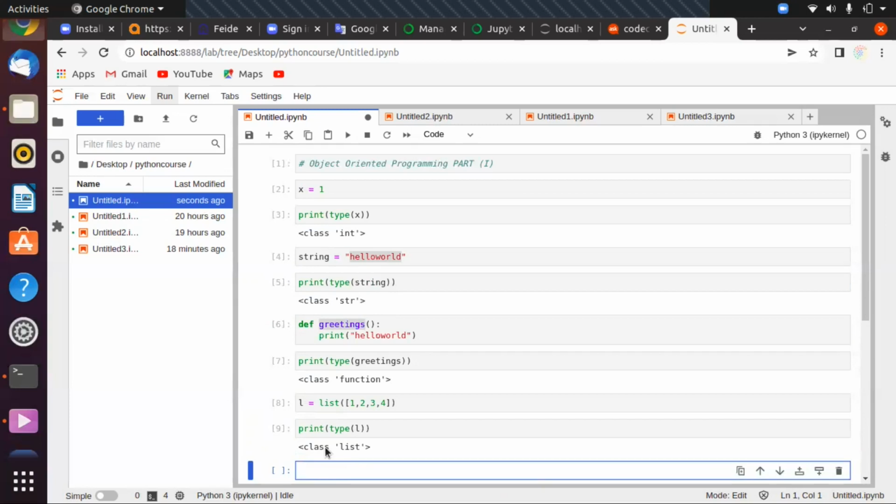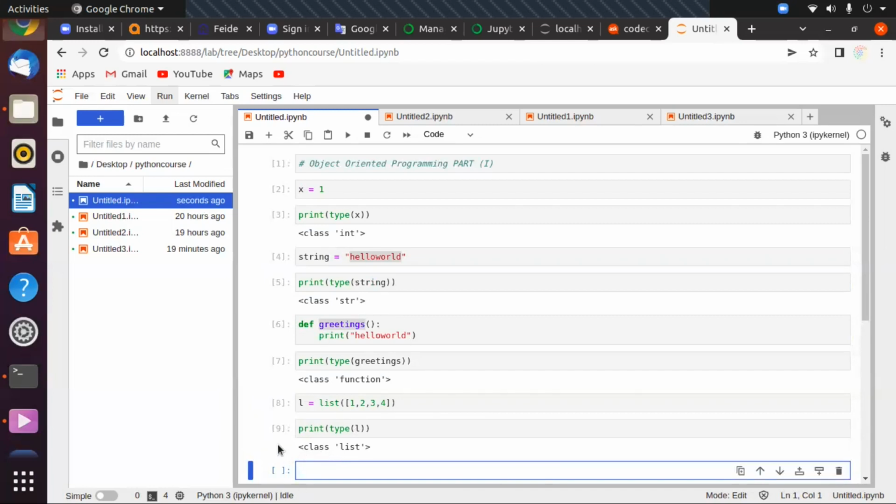Pretty much everything in Python we work with is an object, but you just don't know that it is an object. And each object belongs to a class, and this class defines how that object can interact with other objects.